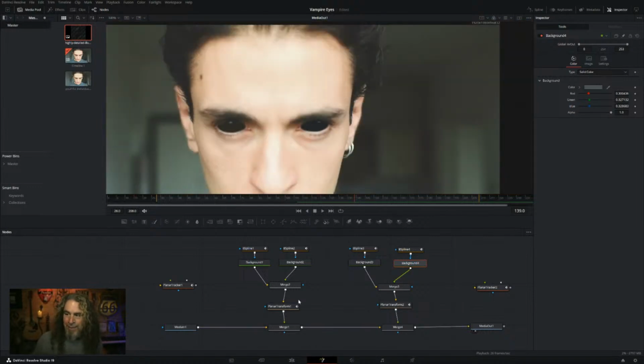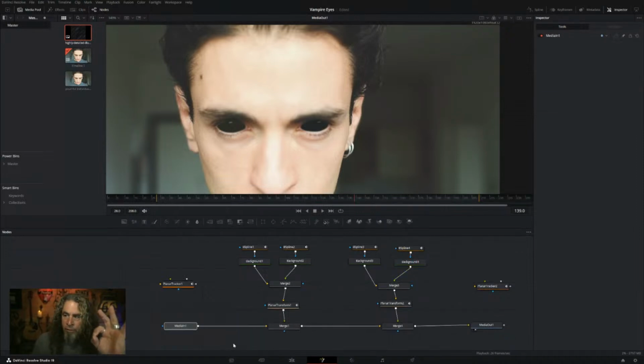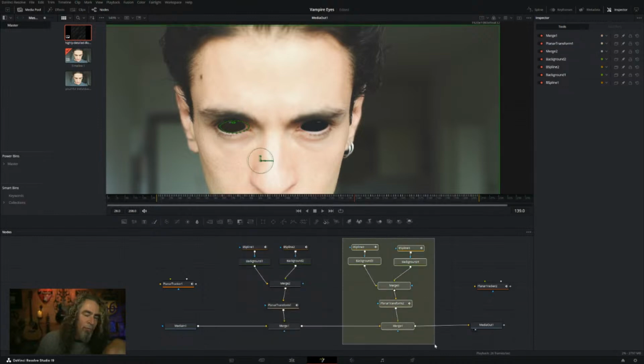But at the end of the day, what we have created here, that was my main footage. That was the input, right? We built black and of the left eye, and we drew a mask. We created a much smaller mask that was the reflection, that little reflection in the eye. We merged them together, right? We used a planar tracker that we'd put in line originally, down in line with our main footage, tracked his left eye, let it track through. From the planar tracker, we made a transform node that would send that information to this eyeball and connected it into a merge. And then all of this is one eye, and we just did the exact same thing for the other eye.